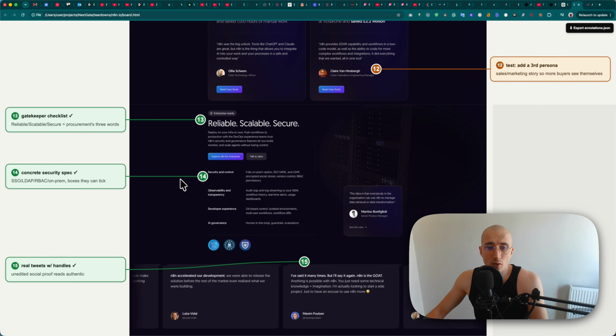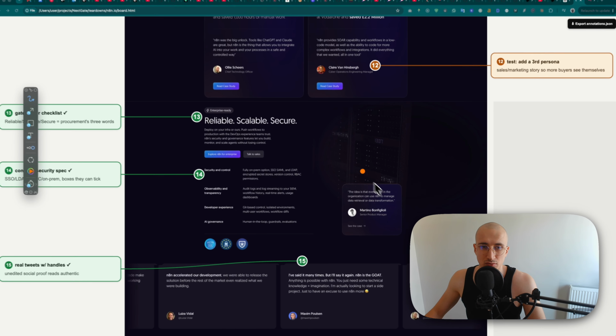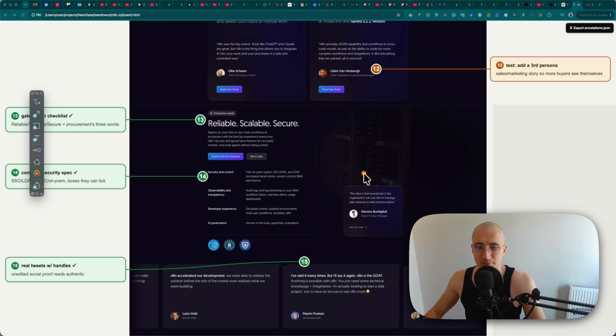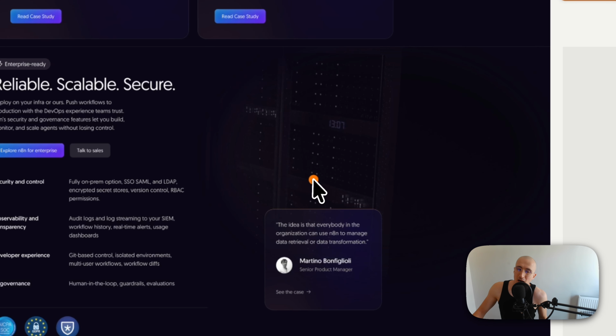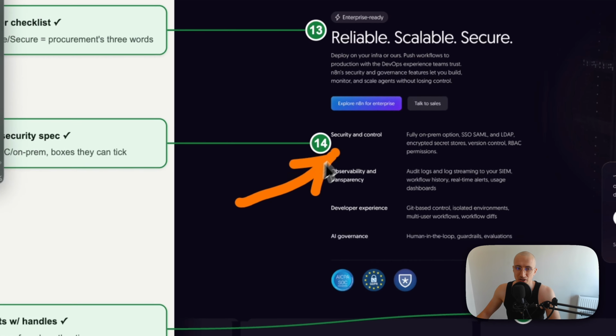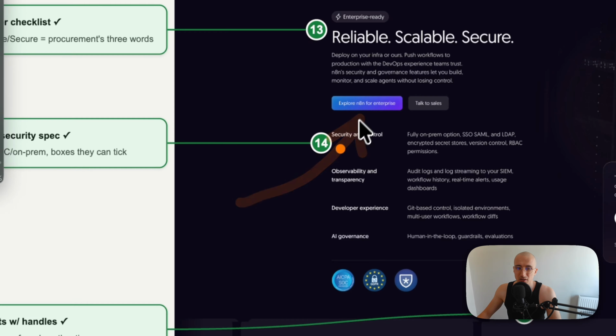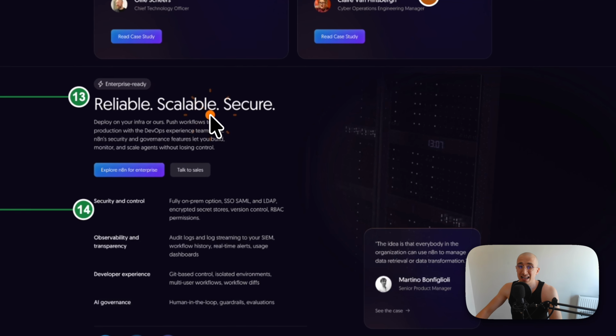And this is more for enterprise solutions, because if you are a developer, if you are a solo founder, you probably don't understand this section, because you don't think about security, actually, about scalability.